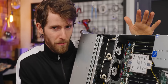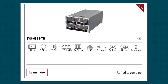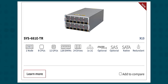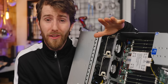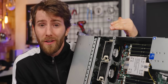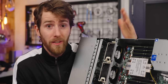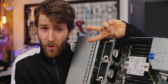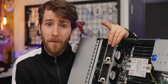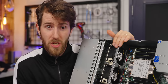Coming back to glue for a moment, this server may only have 2 sockets in it, but the highest tier of Sapphire Rapids chips can glue as many as 8 of these chips together in a single server, meaning that you could have up to 960 threads of computation on a single board, absolutely dwarfing AMD EPYC, which is expected to cap out at just 2 sockets and 512 threads per system, even on their upcoming Bergamo CPUs. That's a lot of cores to dole out to your virtual machines.